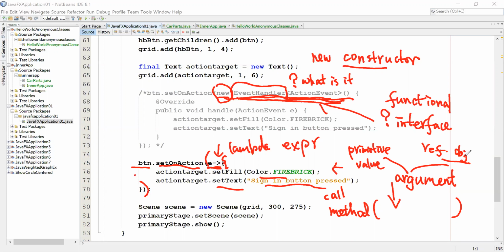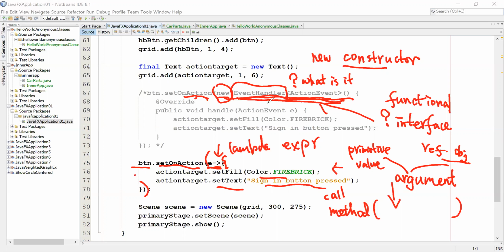So you need to pass in some object for setOnAction, which is a method. In this case, definitely it's not primitive. It's not 1, 2, ABC, or true, false. It's some object, created on the heap.